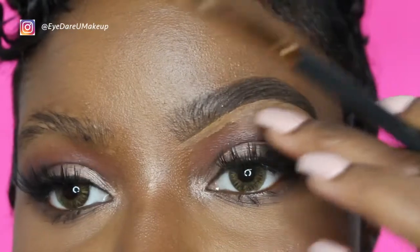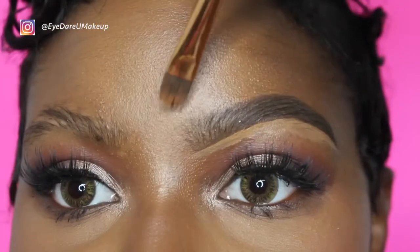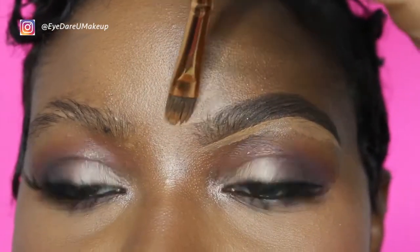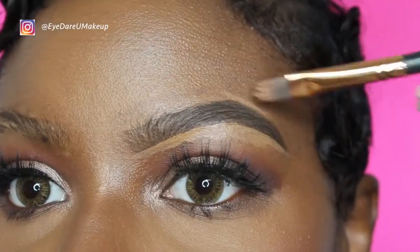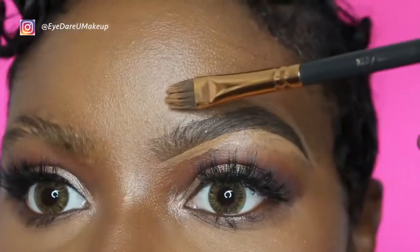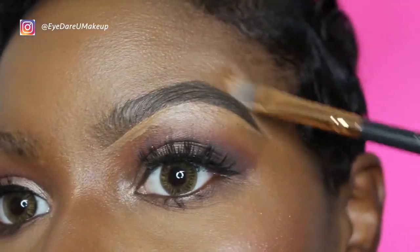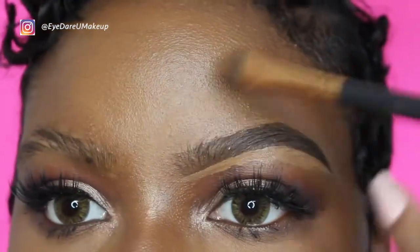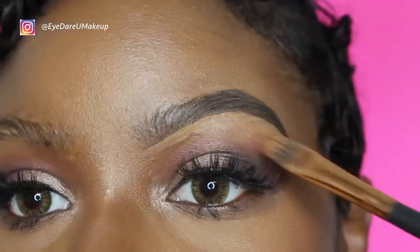And don't worry about blending this out just yet because we still have a lot of product on the brush and I want to use what's left on the brush to clean up the top of the brow as well. I'm just using what's left on the brush. I'm not taking any extra product and I'm basically doing the exact same thing that I did underneath. Then you can take your brush and begin to start blending that harsh line away. I like to blend the front of it just to kind of feather it out so it don't look so placed on, if that makes sense. I don't want my eyebrow to look too fake.